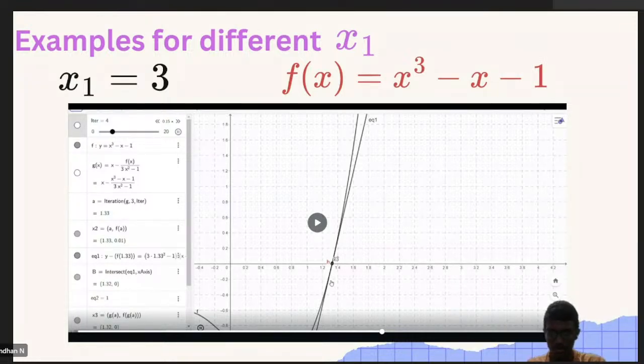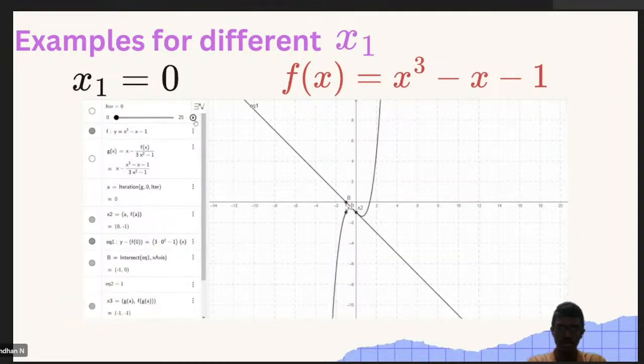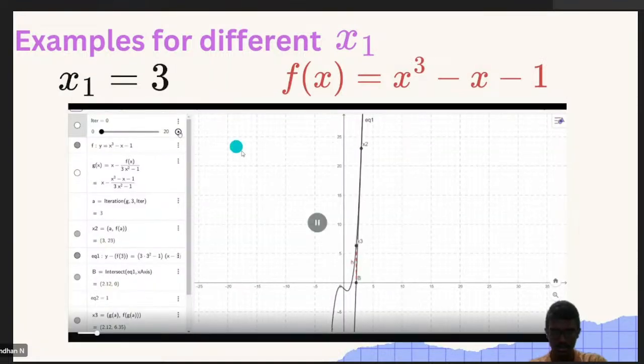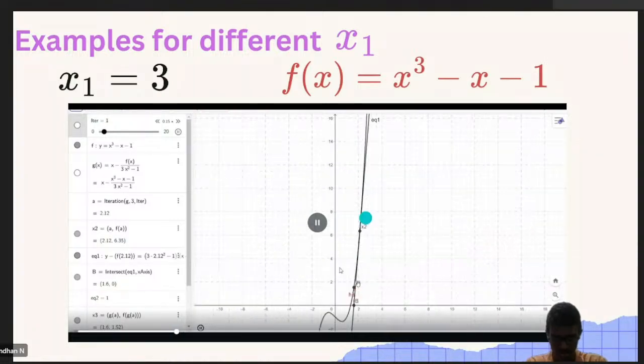Now, let's go to the other example of x1. Let's say x1 equal to 0. Well, this is a classic example. This shows how this method serves as a solution. See, once again, I said this slope, that gradient, I said gradient descent is the algorithm behind this working. And the reason is this slope serves as a direction in which it nears the solution. Correct? You can see from this example, this curve is there. This tangent is getting closer and closer to it.